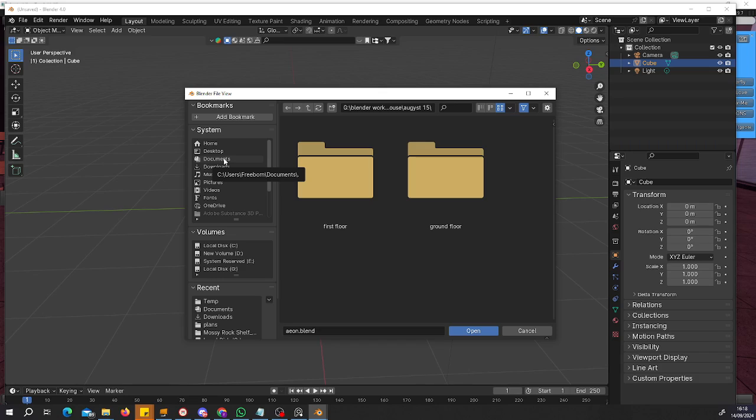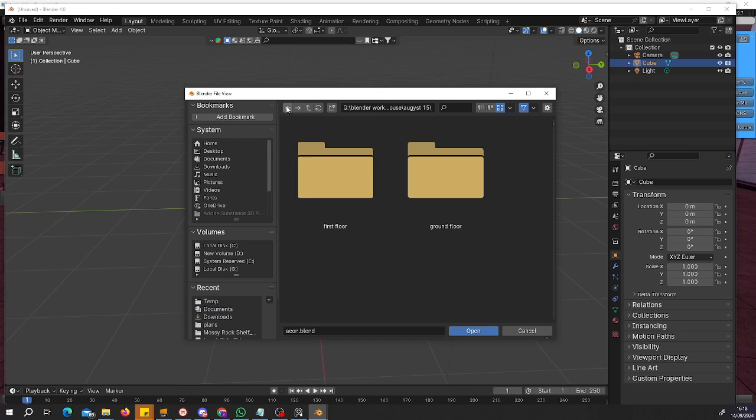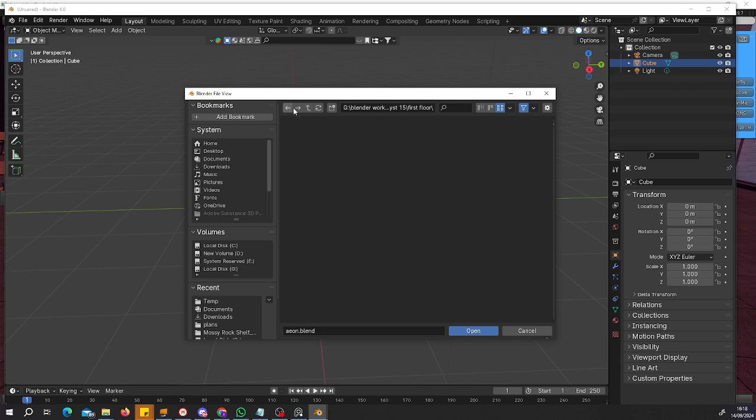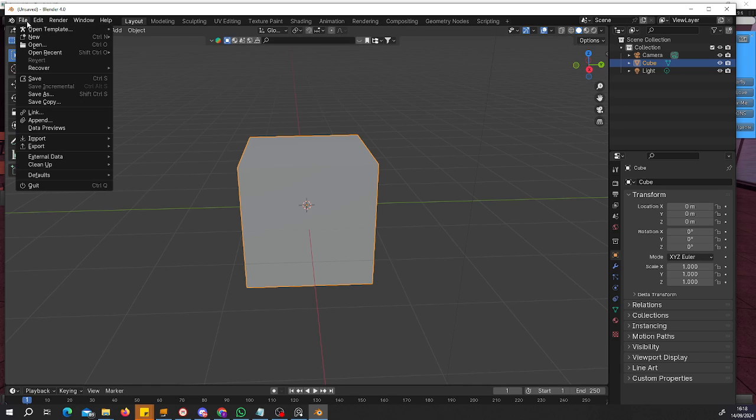So, documents. Nope, go back. I'm not finding the blockhouse or anything else because I did save it in there. So, I've lost it. That is the important thing I was trying to tell you.